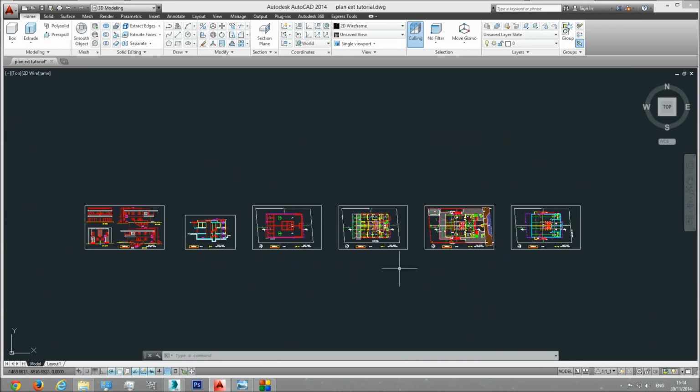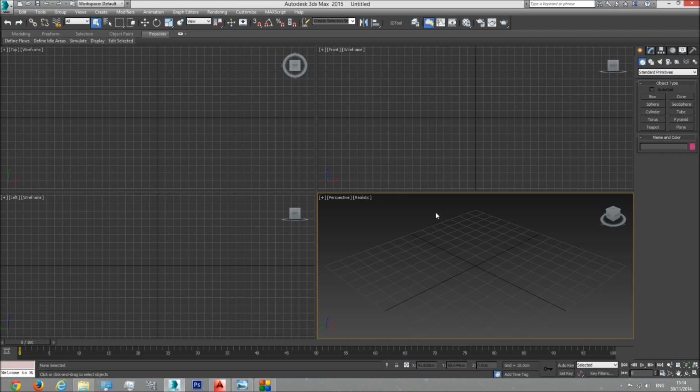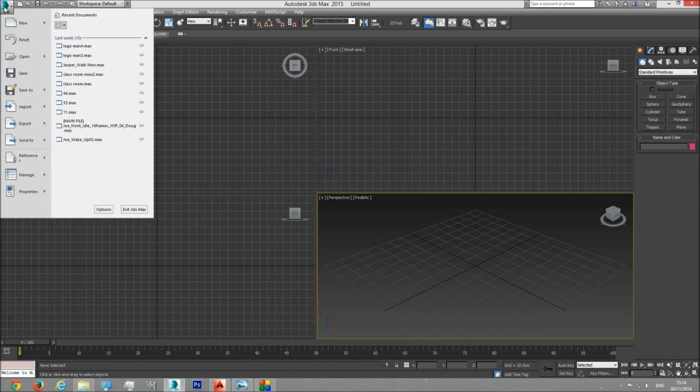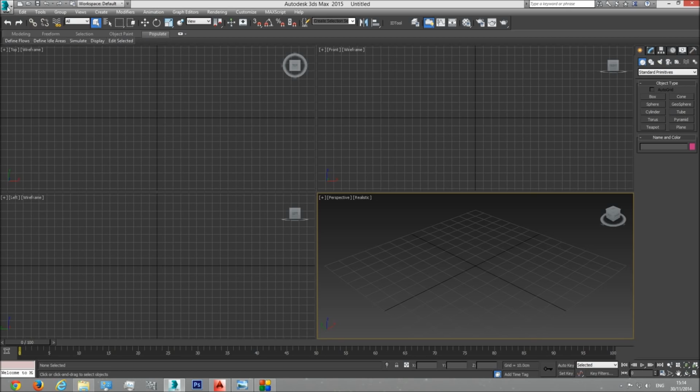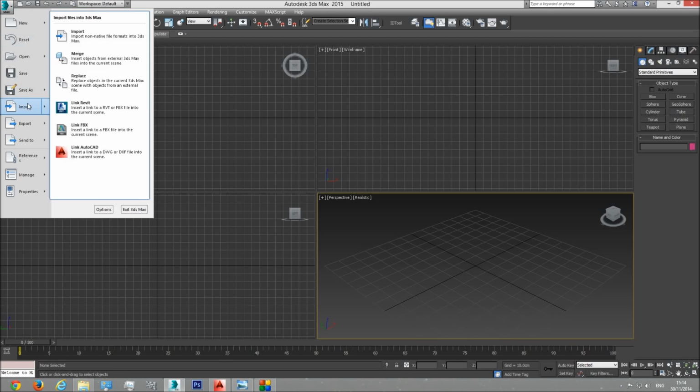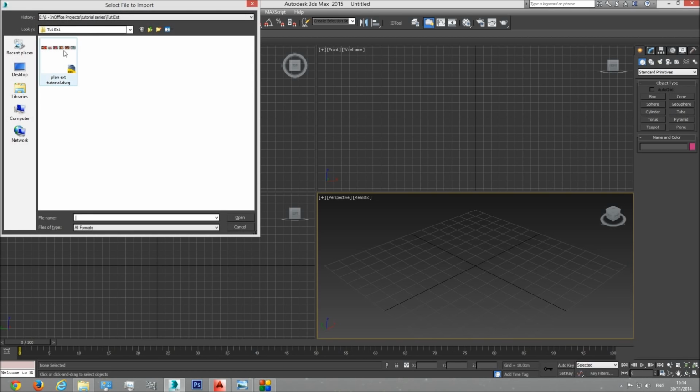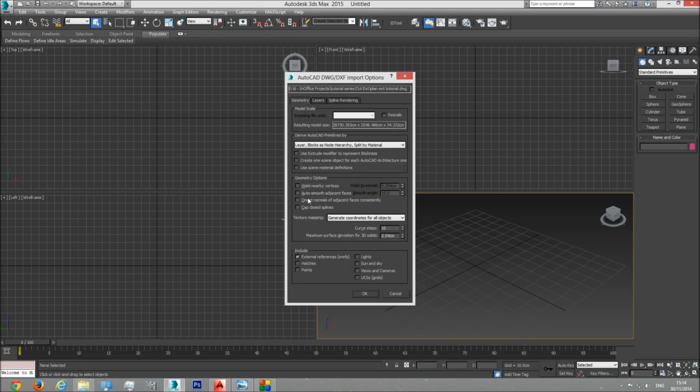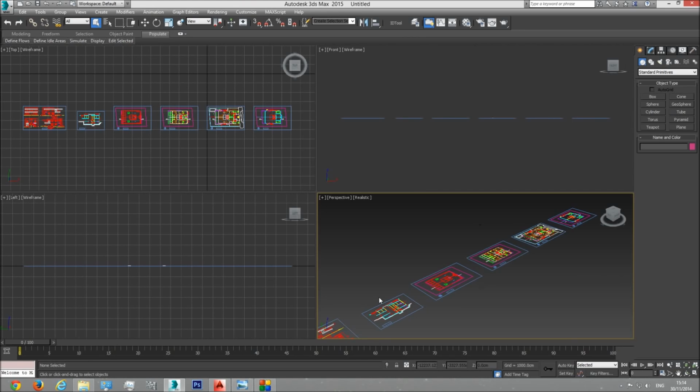So let's get started. Next, I'm going to go into 3D Studio Max and import the plan here. If you followed my interior room creation tutorial, this is essentially the same. I'm going to go into Max, import, double click on the file, the DWG, the AutoCAD file, and make sure everything is like it is here, and just click OK.